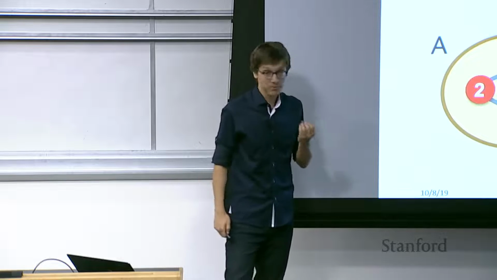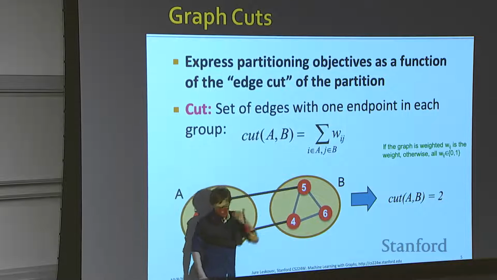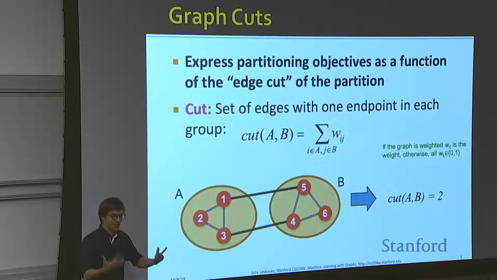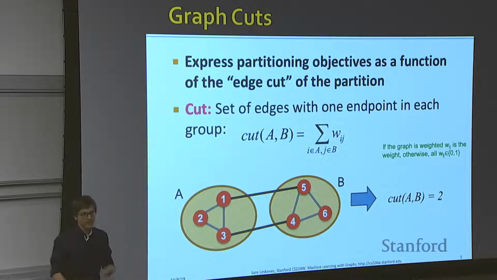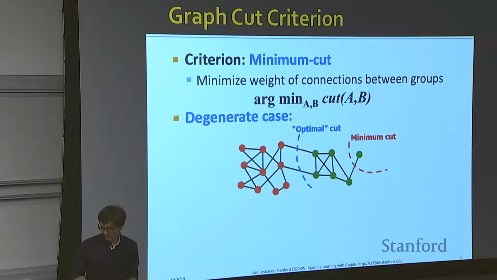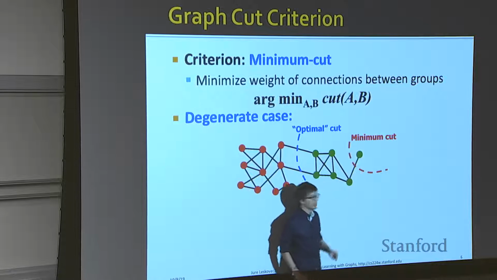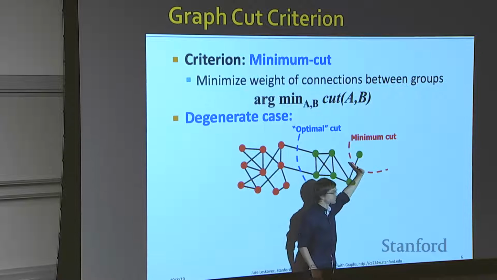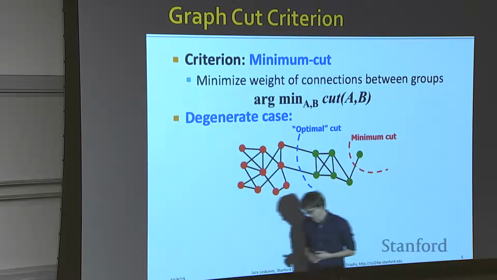One idea that we could go with is to say, let's just find the partitioning that minimizes the cut. The less I have to cut, the better partitions, better clusters, better communities I have found. There is a very easy counterexample to this: if I just try to minimize the cut, then in many real networks I can have a single node sticking off with a very low degree, and for this particular graph, this is the minimum cut. I'm able to cut one edge, and I get set A, and everything else is set B. So it's kind of trivial.